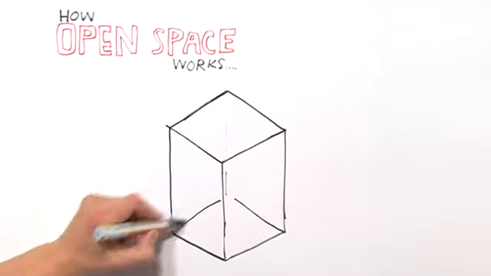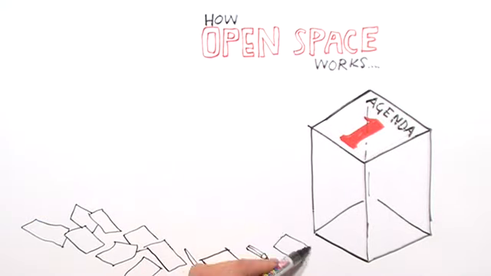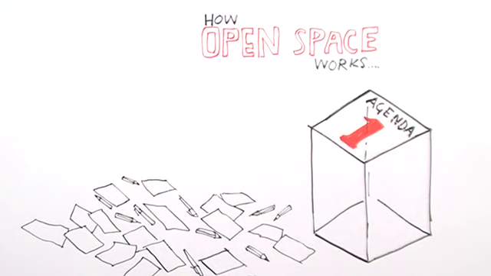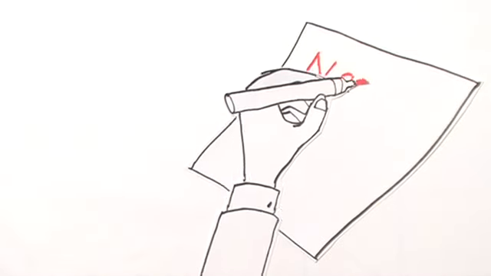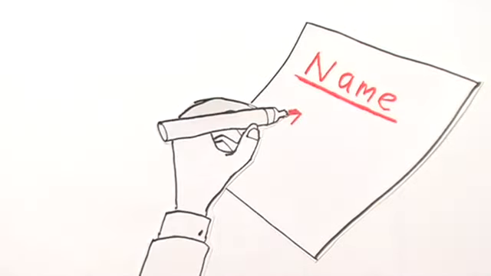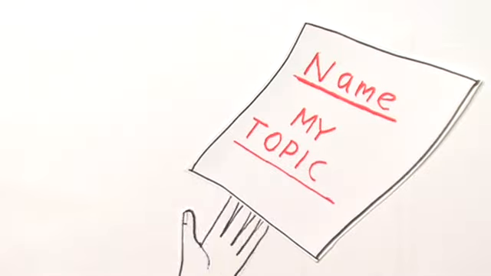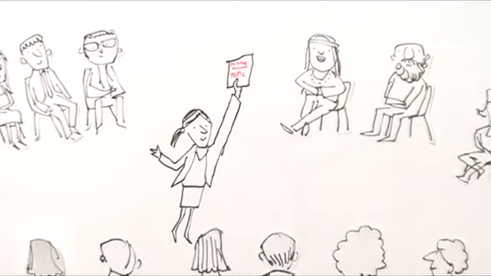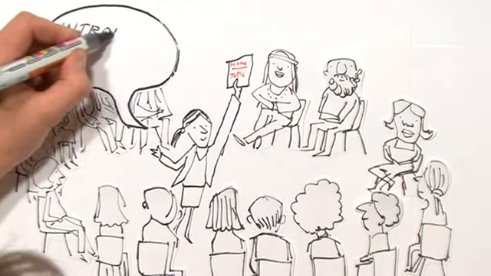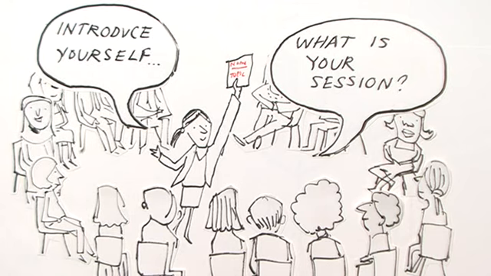The first is the agenda creation process, and that's why you've got these bits of paper and pens in front of you. So once I finish explaining the process, I want you to go and find a bit of paper and a pen, put your name on it, and write down a topic or a question that you want to invite people to come and explore with you today. When you've filled in the bit of paper, just stand in the middle of the circle. You will definitely get the attention of the community, I guarantee you, and just take 20 seconds to introduce yourself and to say what it is you're inviting people to come and explore in your session.